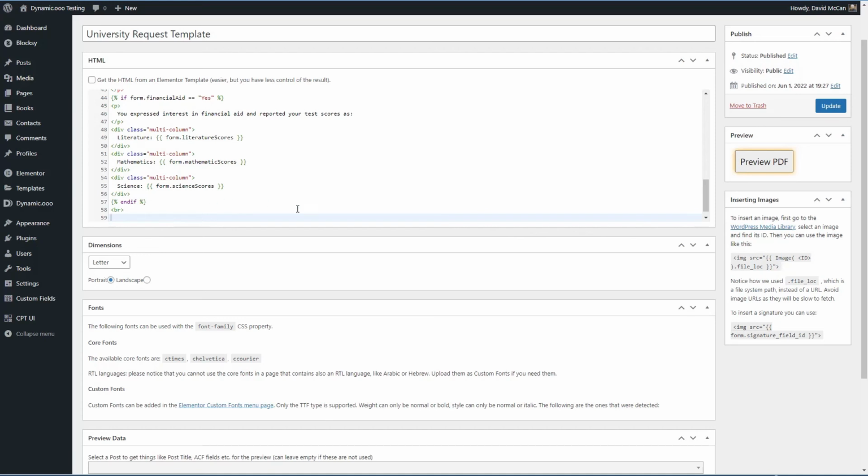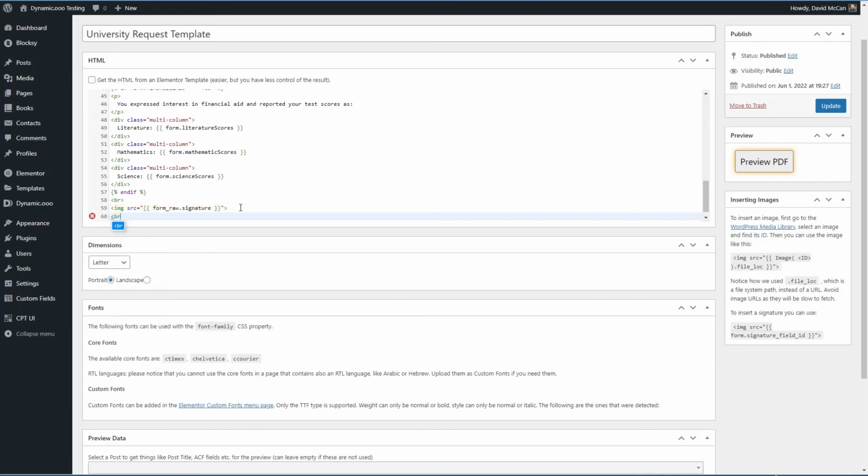And now we'll go over here and it gives instructions for getting the signature. Form signature field ID. So we know the ID is just called signature. And there's a little thing here, it should say form underscore raw because it's an image file. Then we'll add another line.